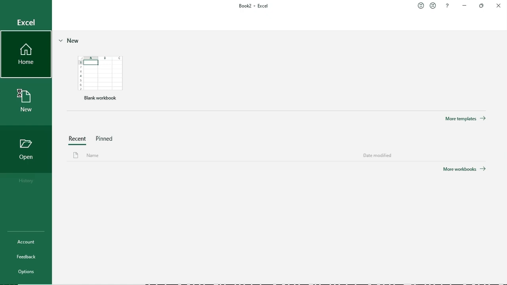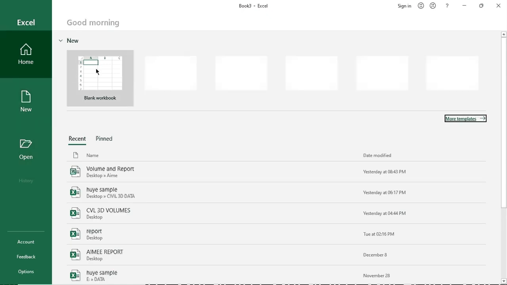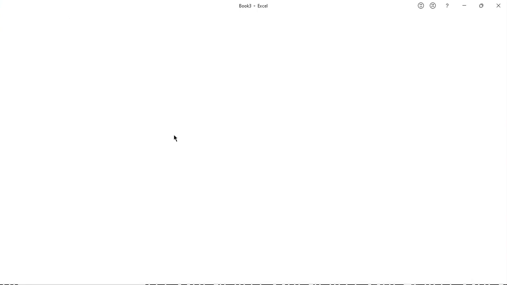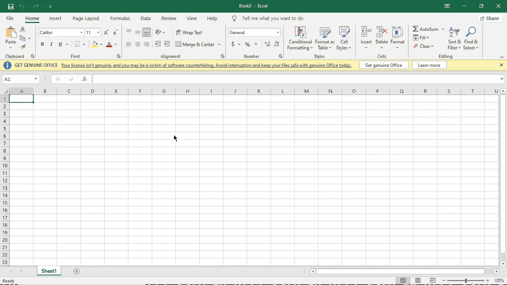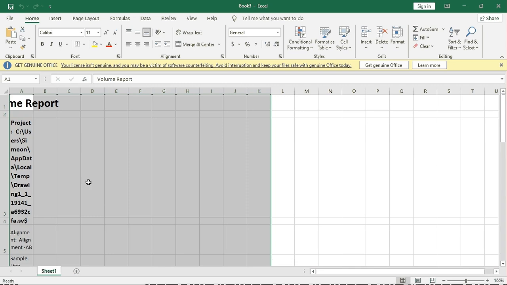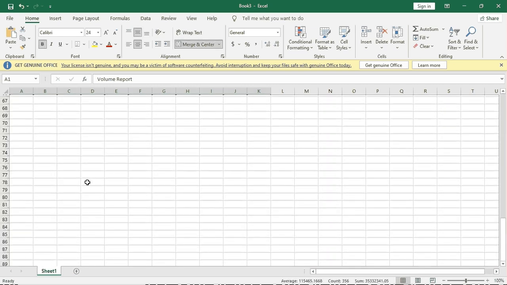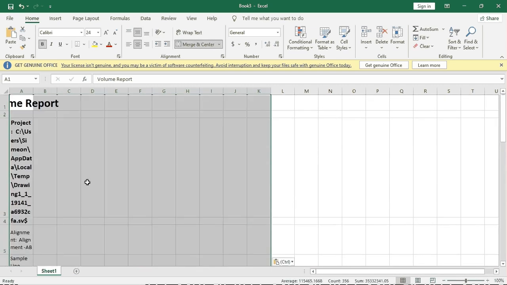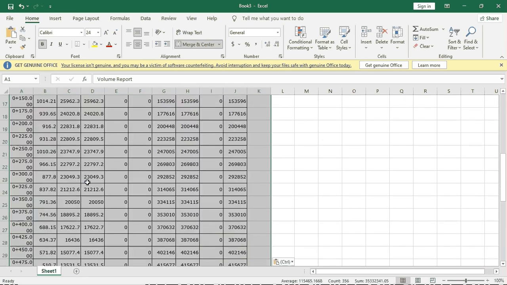So then you paste your quantities in this space of Excel. Control plus V. As you see, this is our final report.